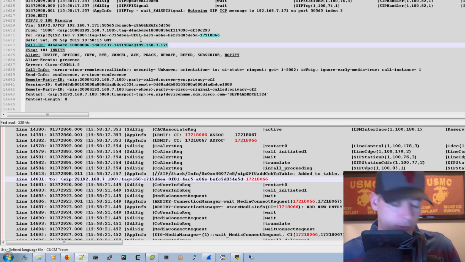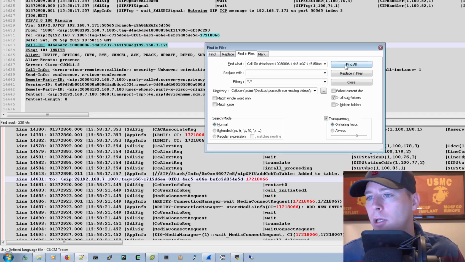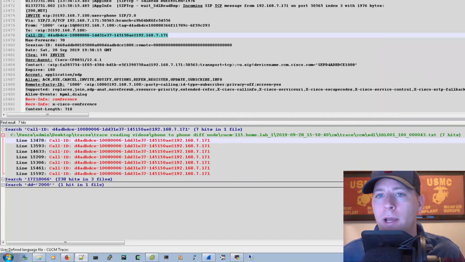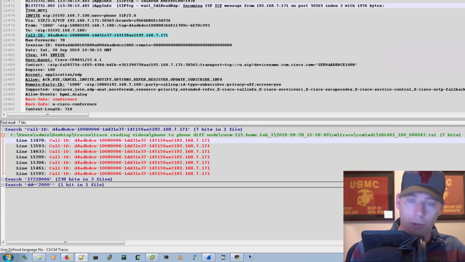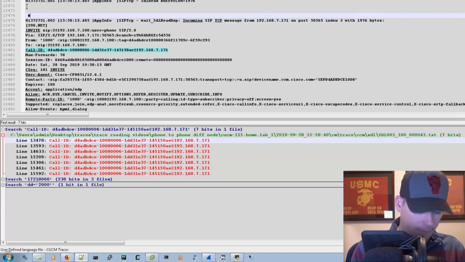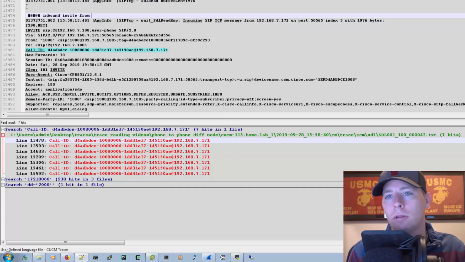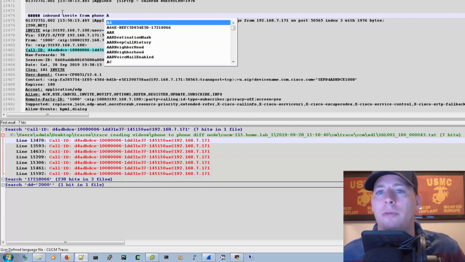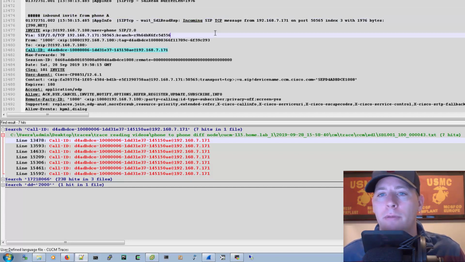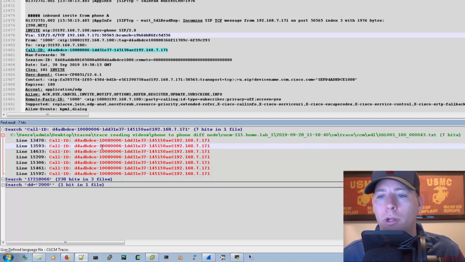So I'll go ahead and highlight that with style token 1, and then I'll do Control-Shift-F, and I'll find the invite. So now I'm going to mark the invite. So this invite is inbound. We can see that it's incoming, and that's, you know, from the perspective of the CUCM. CUCM is receiving a message from the phone. All right, and that's coming from phone A. Since I'm here, I'll go ahead and mark up the other lines. So we get the invite, 100 trying, 180 ringing, 200 OK.